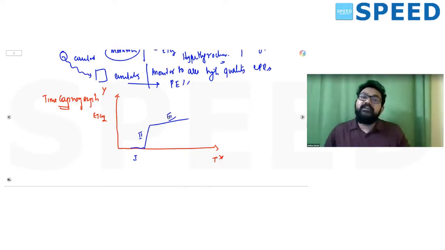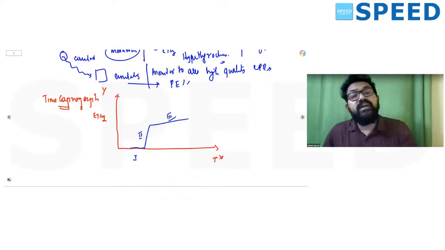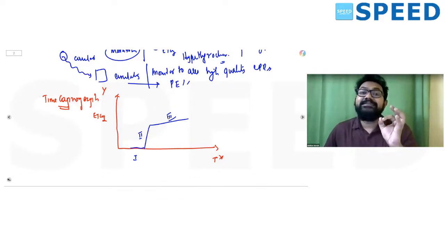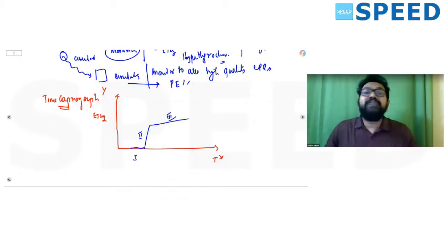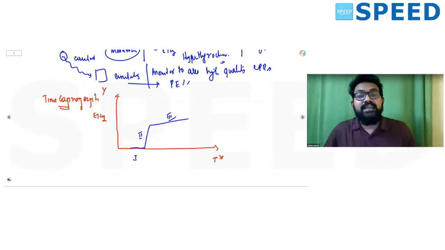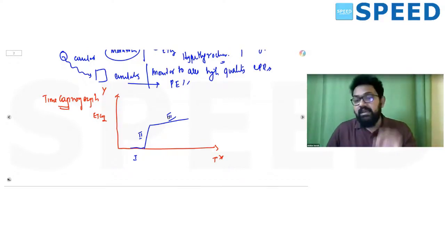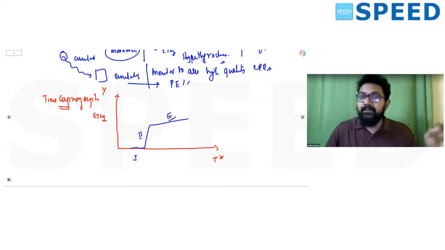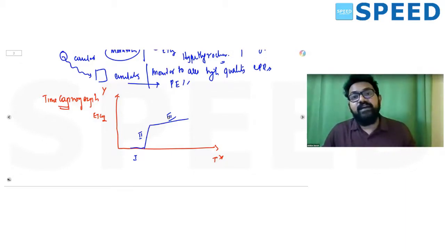So I've mentioned 3 phases of capnography. Phase 1 is where there is only elimination of anatomical dead space. Phase 2 is where there is elimination of anatomical dead space along with alveolar dead space. And phase 3 is where there is elimination of only alveolar air, right? Sorry, when I was mentioning 2, it is anatomical dead space and alveolar air. Third is just the pure elimination of alveolar air.